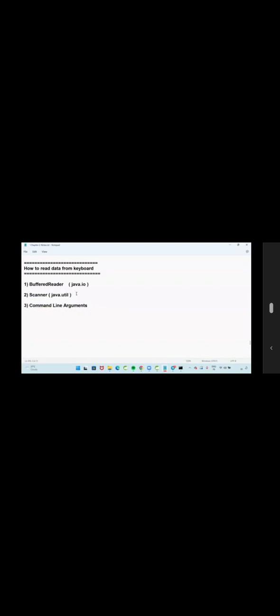BufferedReader and Scanner are predefined classes, available in java.io and java.util respectively. Command line argument is just a concept: input for the main method. If you want to pass input for the main method directly, you can use command line arguments.